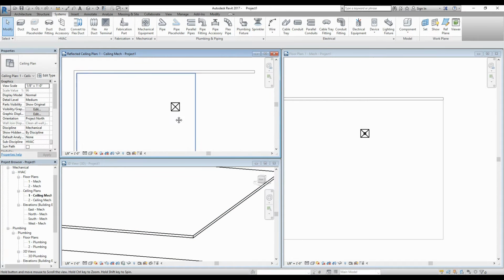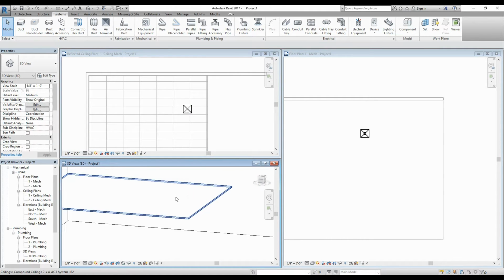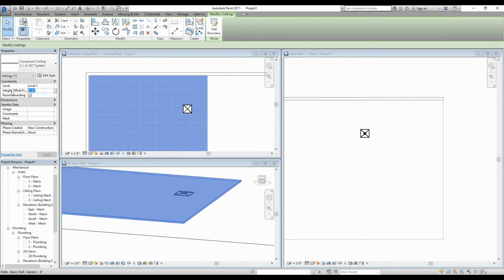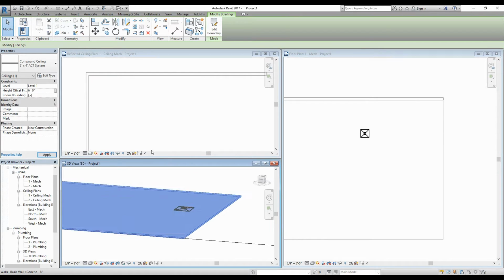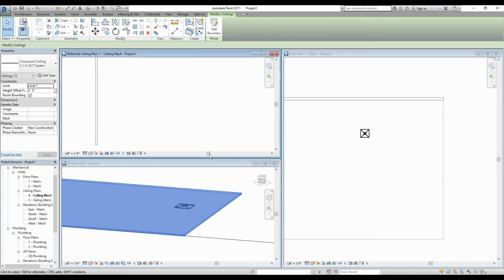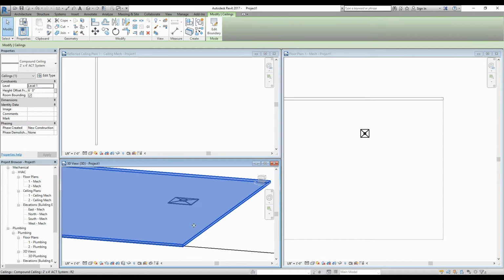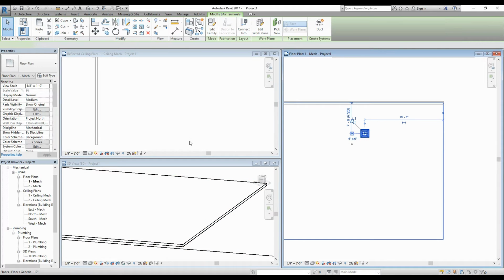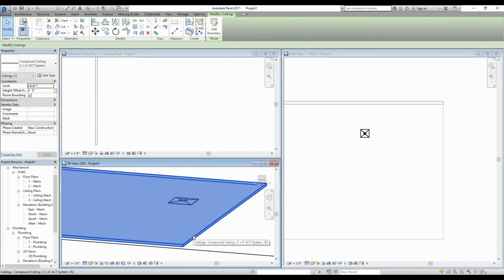If I Control Z back, you can see. Let's try going lower this time, because we went out of our view range, so you couldn't see it. But if we went lower, and we disappeared again, the diffuser is still attached in the ceiling, and it's at 6 feet as well. And that's useful for air terminals if your architect is adjusting the ceilings a lot.